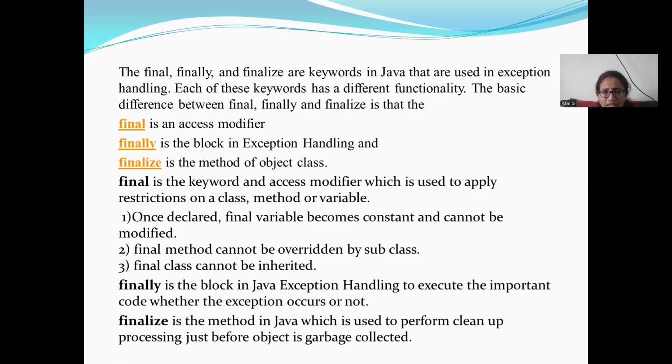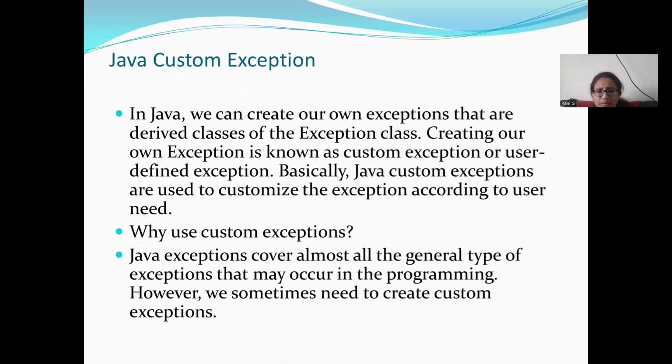Whenever an abnormal condition occurs, the normal flow of the execution will stop there itself. To continue the remaining statements in the program, we'll be using this exception handling concept and we'll handle the exception, so we can execute the remaining lines of code in our program. And the next topic is Java custom exceptions.